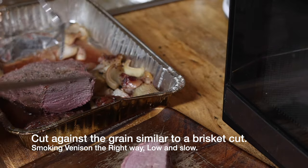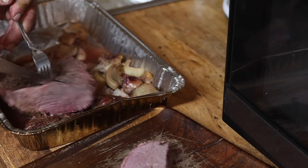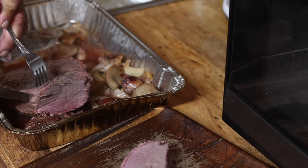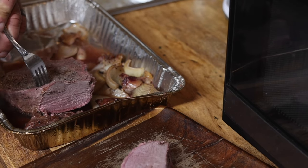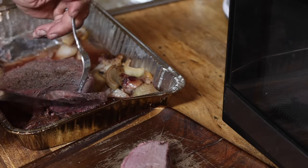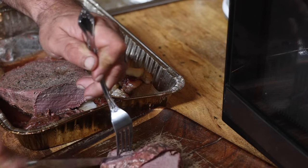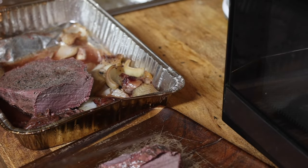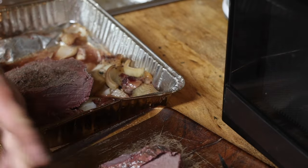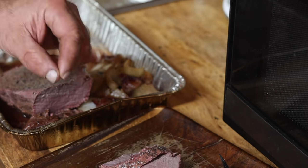This is really soft. Look how beautiful that meat is — it's nice and pink with that pink smoke ring going on. We've also got the scraps for the dogs, so it'll be a Buster-approved meal. Look how tender that is. Let me give you a little taste test real quick. Perfect. Extremely tender. Very delicious.